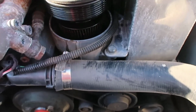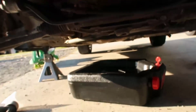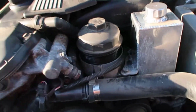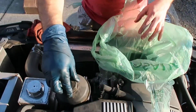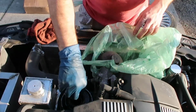And on a BMW, if you unscrew this and lift it slowly, you're going to see there's some oil in there, but when you let the air in, you have more oil coming out. So it's going to drain whatever is in here down there, and you just wait for a minute. It's good to have another pan or something to take this out and not make a big mess. Alright, so I got a plastic bag. I'm going to put this right in there. This is not trash. And I'm going to take this filter out of here.